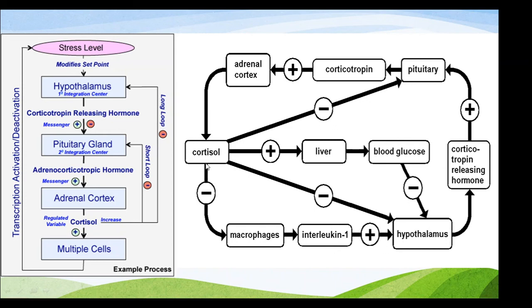So this is for the inflammatory conditions. Interleukin 1 is considered to be a pro-inflammatory cytokine which is released before the inflammation process has started, so it actually increases the inflammation. Cortisol produces a positive effect on the liver, as a result of which the blood glucose concentration is increased, and the blood glucose produces a negative effect on the hypothalamus. So that was about ACTH.